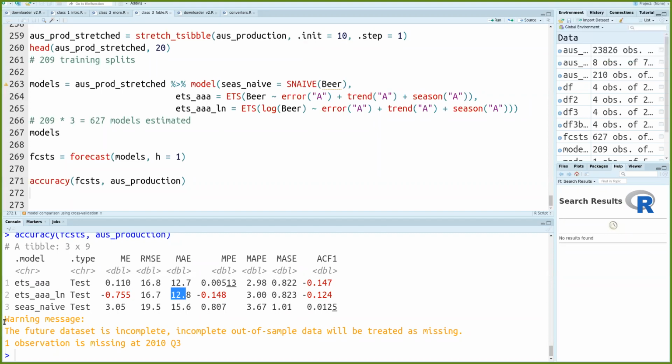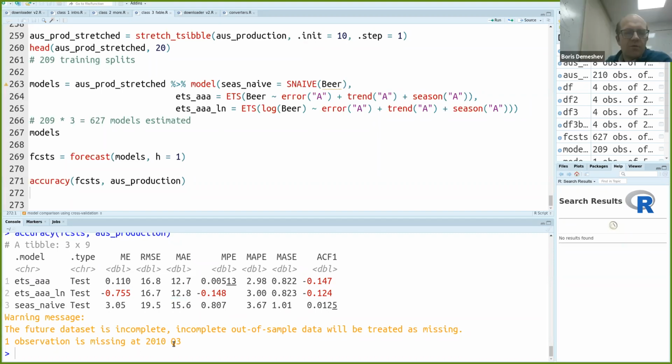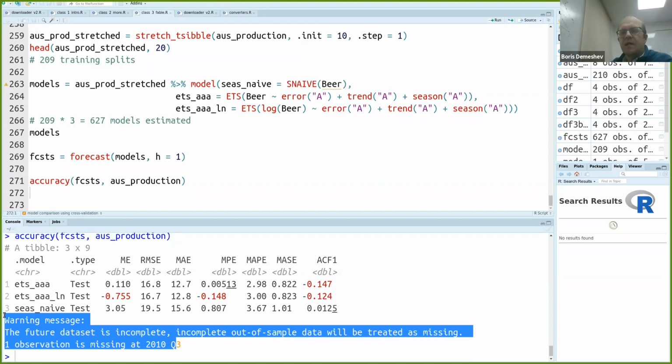So this warning, we can safely ignore it. Why? It says that we have also forecasted from the whole data set, 1 step ahead, and we have no real data for the last.